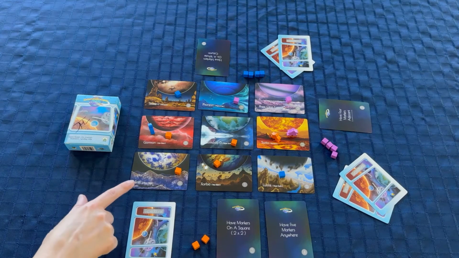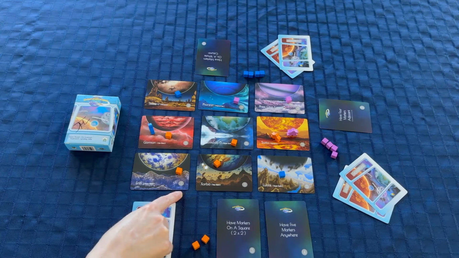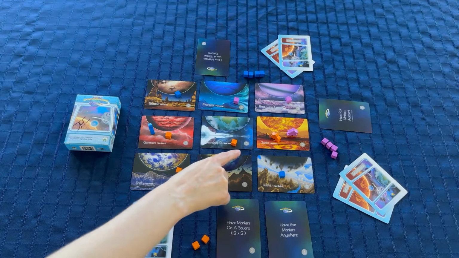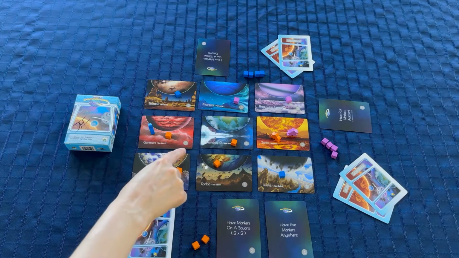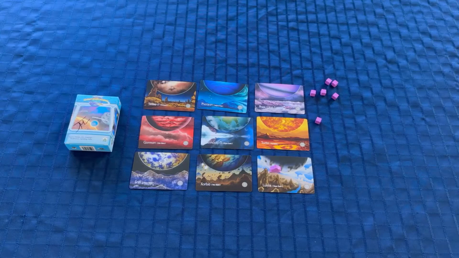You'll also notice that on each location card is a number in the bottom corner. The orange player would get another amount of points based on these numbers. So 1, 2, plus 3 is 5, plus another 3 is 8. So 8 plus 7 is 15. This player scored 15 points. There's also a solo mode for people whose friends can't come over and play that day.